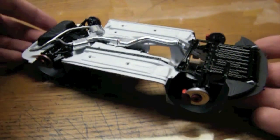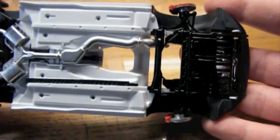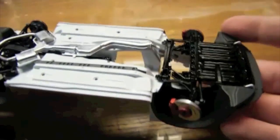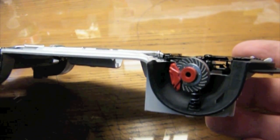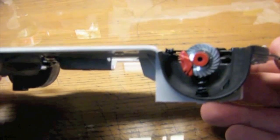So as you can see, I've got the chassis finished now. Got the front end all complete, and the steering works on it still. I've got the first of the photo etched brake components on it. I don't have the other 3 on it yet because putting them on was a little bit more work than I was at first expecting.